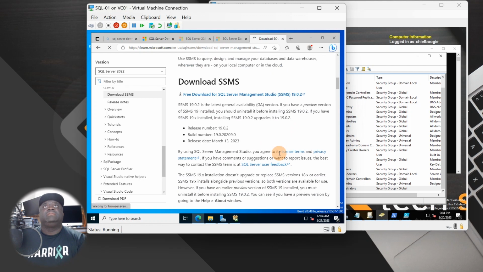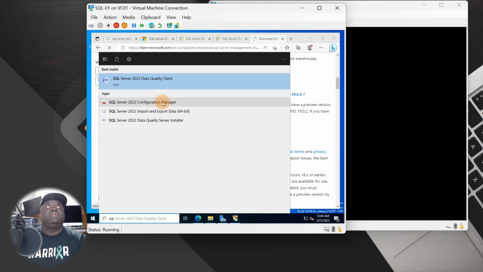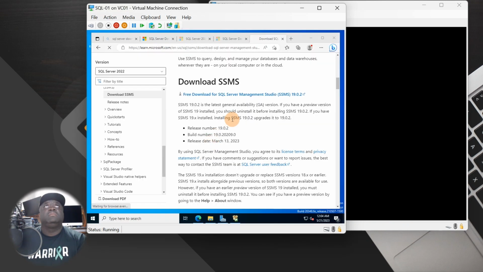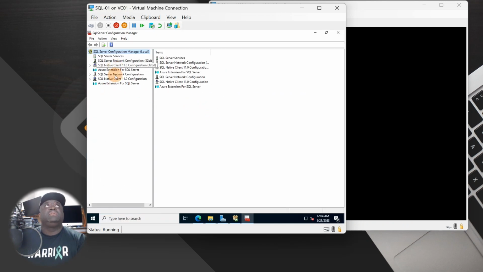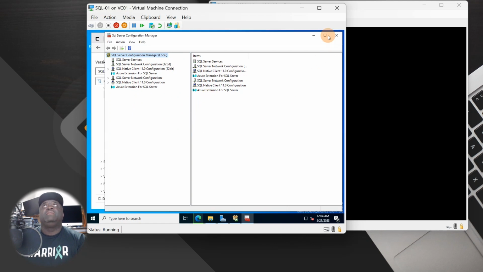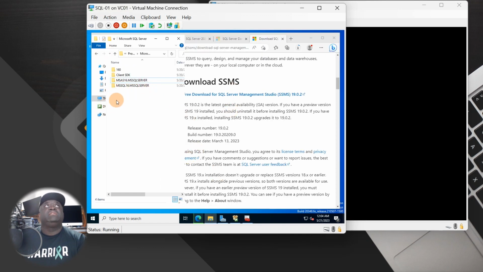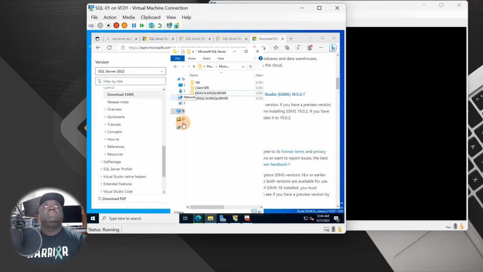Because sometimes I know if you just install and you leave it out and you're trying to get in, here when you type in this, it's not the same thing that you're looking for. So when this starts up, this only shows you, as you can see, these are all your pipes and your configuration that you need for the backend. But you'll be missing the management studio, and then you start scratching your head like, what happened? So you definitely need to make sure that you download this as well.